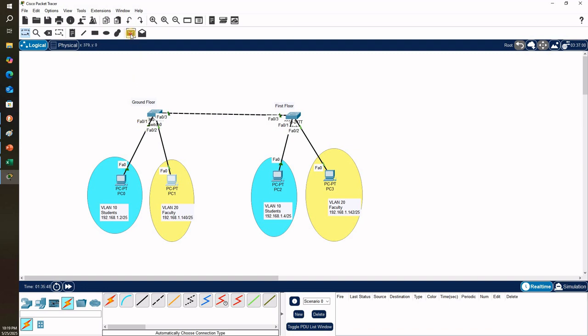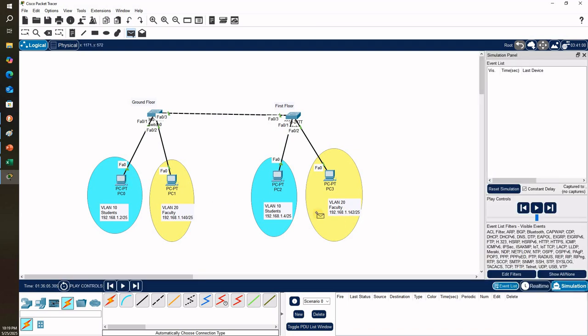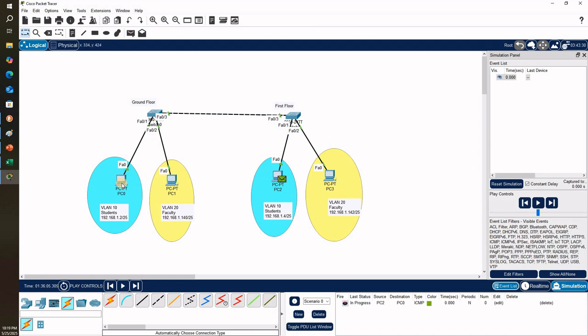Now simulation. Packets will reach the destination because it is in the same VLAN. If I do the same thing with a different VLAN, from this PC to this one, not possible.